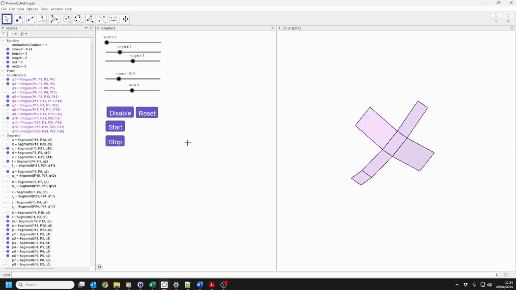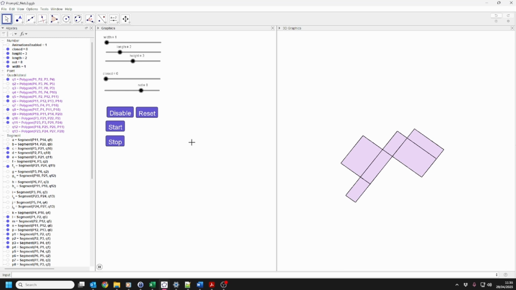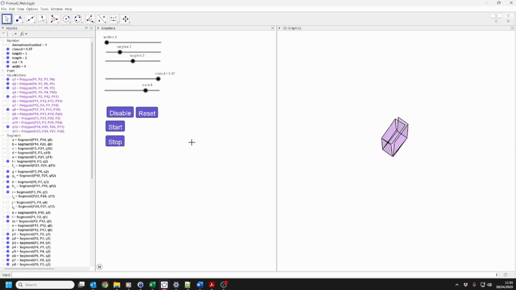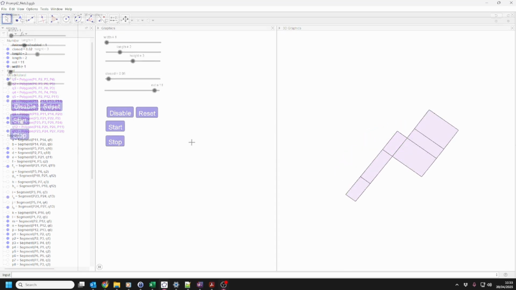I appreciate that this is all quite a lot of code to grasp at one time if you haven't done this before, so I will make this file available on GeoGebra. I'll put a link in the description. You can have a look through at everything it does and feel free to ask if you have any questions about how any of it works.